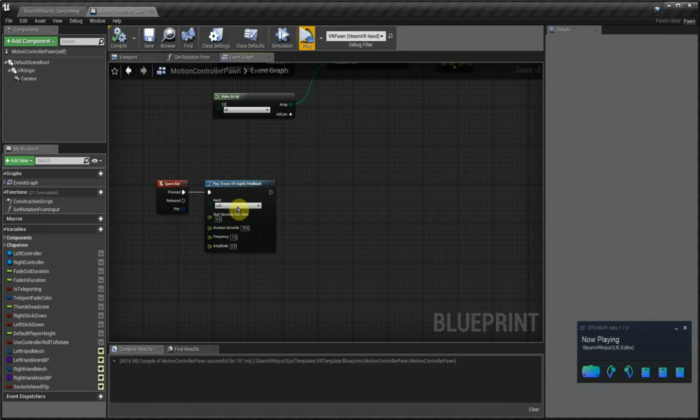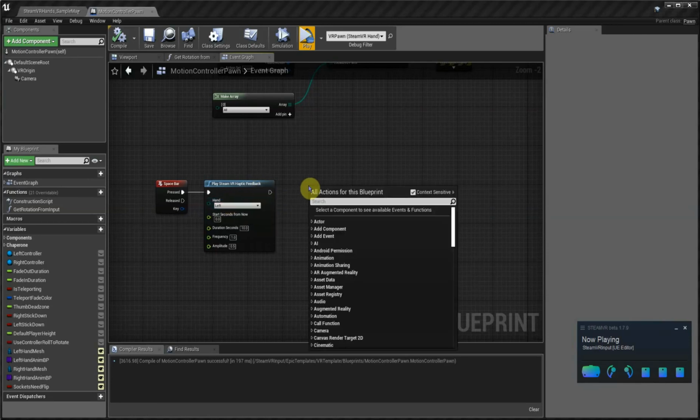So this is already quite nice, right? You've got a lot of control for duration, frequency, as well as amplitude. How about if you want to get a little bit more fancy and do a bit of haptic curves? So the plugin does support that. Plus you get the bonus of some unknown issue that we have. I forgot which engine version it is. I think it's 4.22, which is what I'm using now. So there's a known issue that this one won't work with the Oculus Touch controllers. So at least one game title reported it, and I did verify that it doesn't work. And that's something to do with the engine. So I'm not sure if that's been fixed recently.